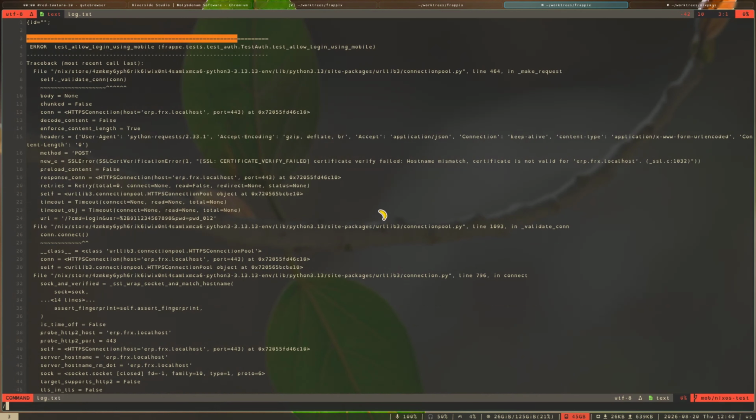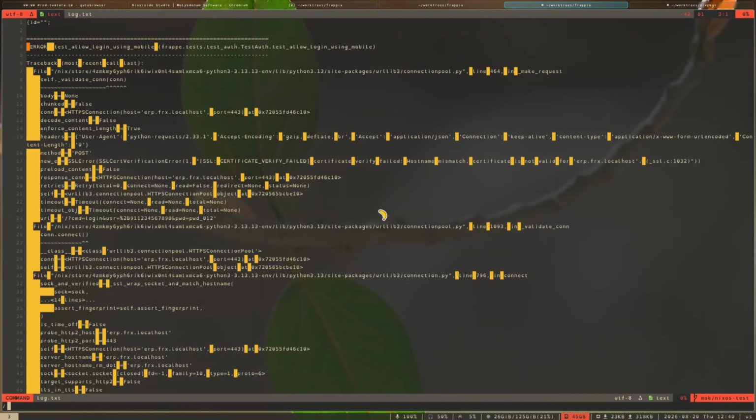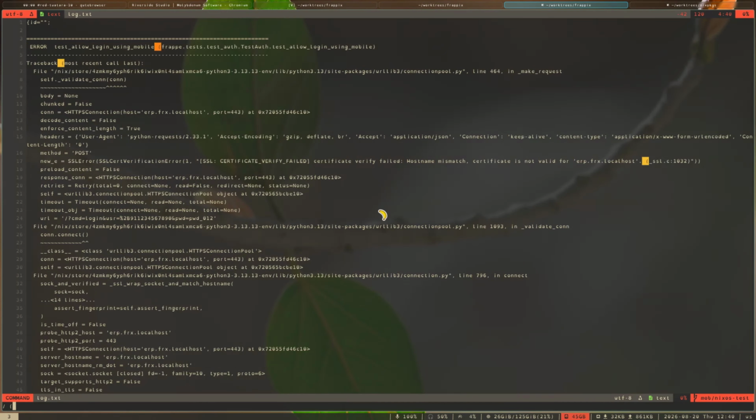What am I doing? Search for rounded bracket, space, frappe dot test.